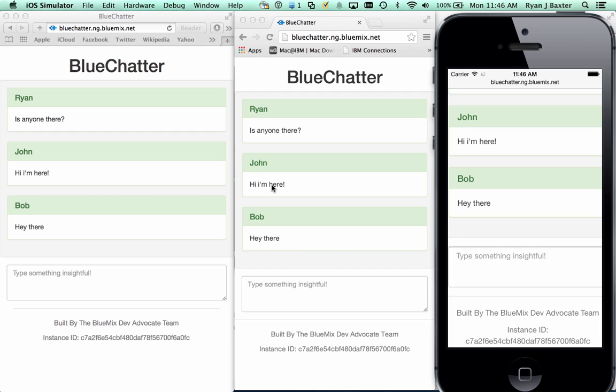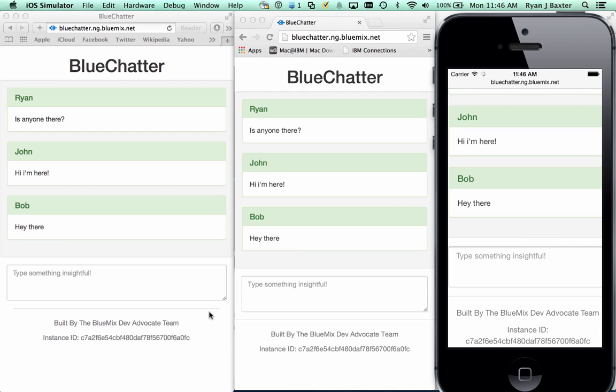And this is where the Redis service comes in. There's a single Redis service that all the instances will be using, and it has a nice pub sub feature so that when one server publishes a message, the other servers will instantly get that message and then can send that message back to their clients.